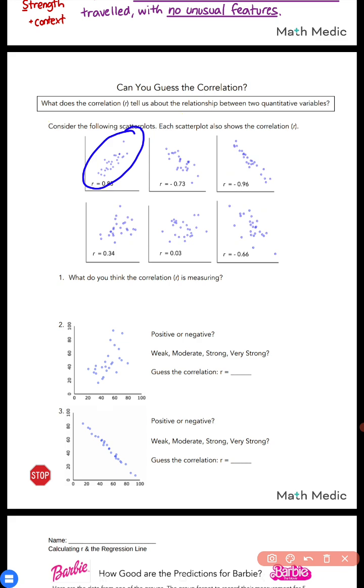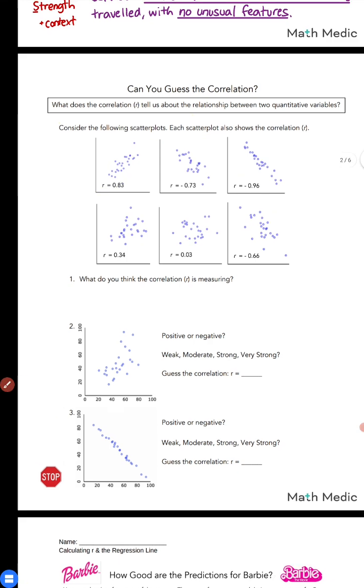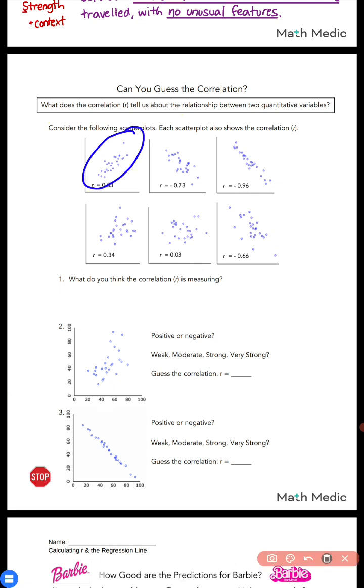We don't know, the graph doesn't tell us, but if you'll notice here, our R value, or our correlation, is also positive. And that's because the dots are trending upward. The other thing that I want to look at is the value. So R can be anything between -1 and +1.